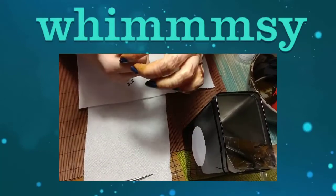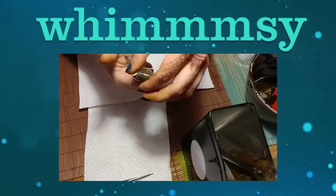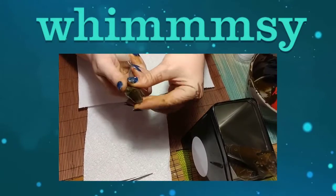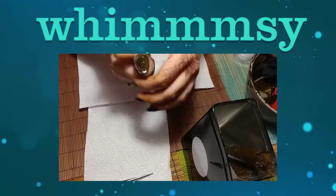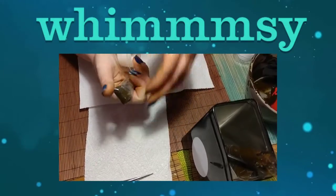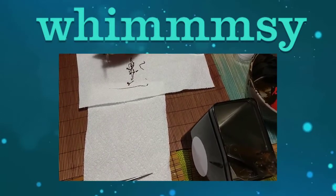And if you notice, this is why I have the paper towels down below me. The henna is dripping out of the end as I'm applying pressure, and that will definitely happen while you tape these guys. So be sure that you are trying to keep as tidy as possible. Lay down some plastic or some paper. Paper towels work great, I think.